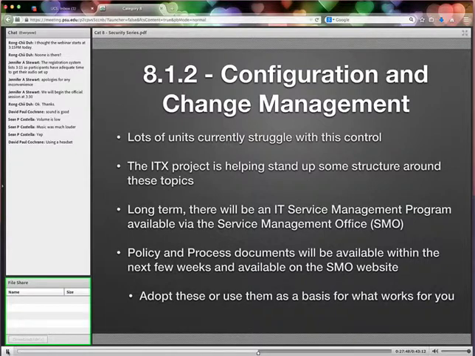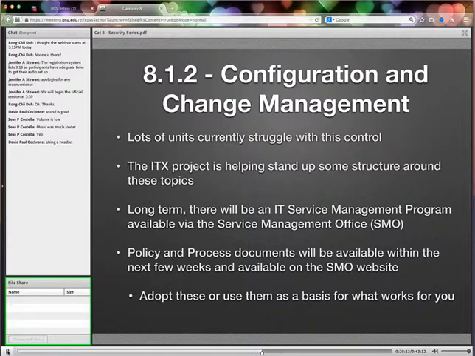And when a unit has just a few servers, they struggle with how much time to invest in change management, configuration management. And I'm sure a lot of you are familiar with the ITX project that's currently going on. I had a chat with Matt Socio, who's on the ITX team, to ask him some thoughts around this area.